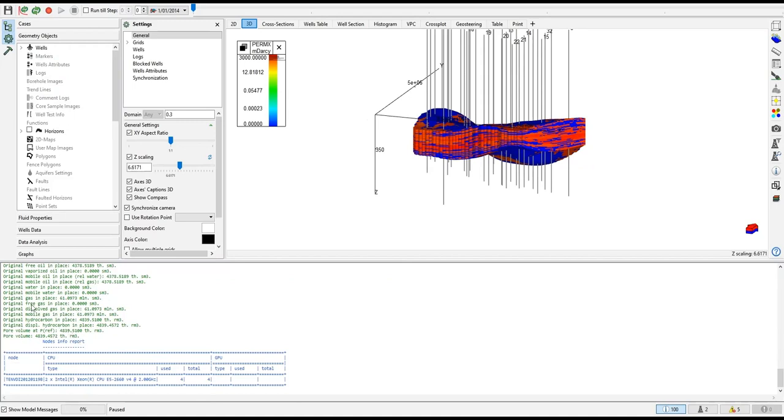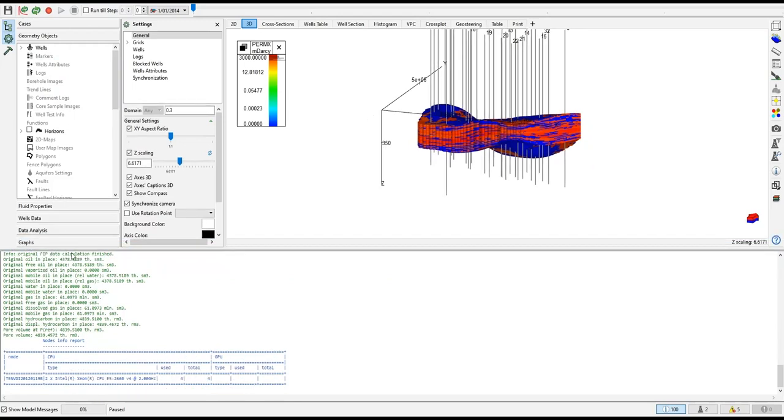Okay, and then the free gas in place, mobile water in place, water in place, free oil in place, and others. Okay, so this model has been initialized.